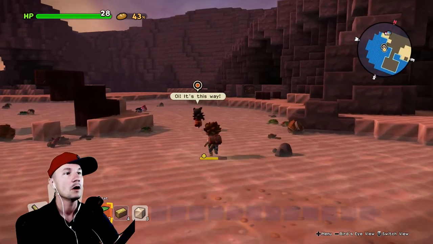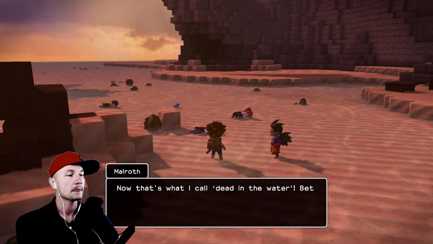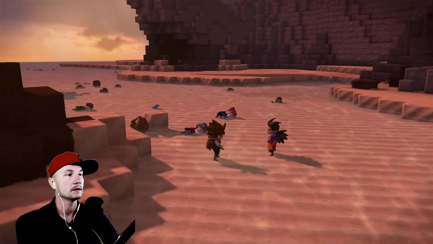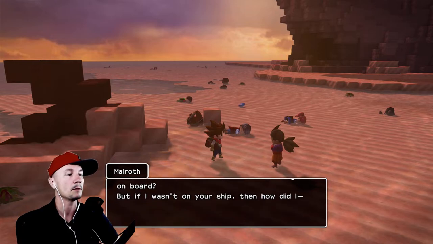Oh, look, people. Hi. Weren't they the ones in the cells on the ship? That's what I call dead in the water. Bet you've never seen anything like this before. No, they're fine. They're just sleeping. They're okay, aren't they? Do I remember seeing them? Yeah, I remember seeing them on board.